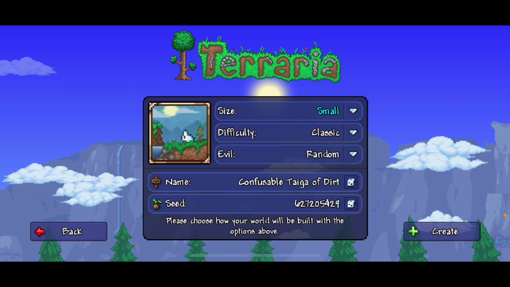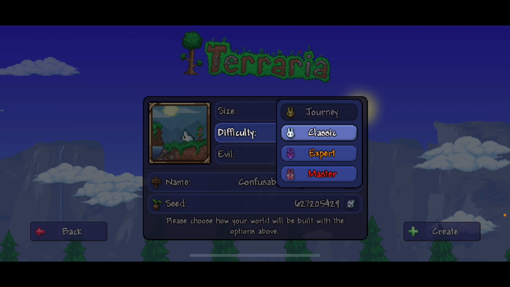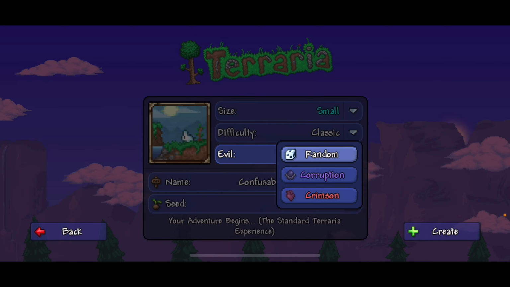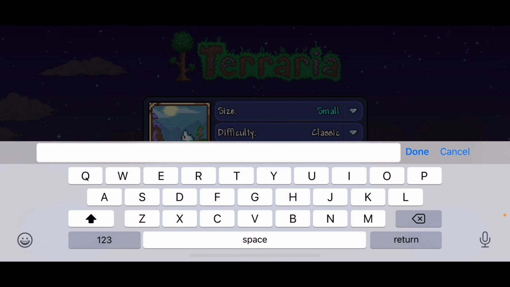Okay guys, so for this one, I'm going to be doing the blizzard in a bottle. What you're going to want to do is make the world small, then you're going to want to make it classic or any difficulty. Then you're going to want to make it corruption. The name does not matter, and the seed is going to be this.